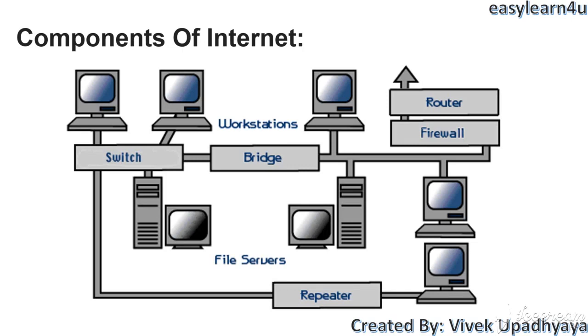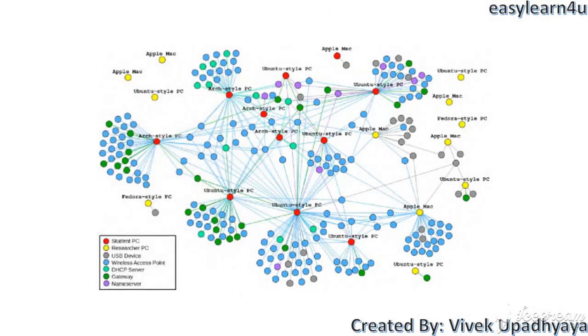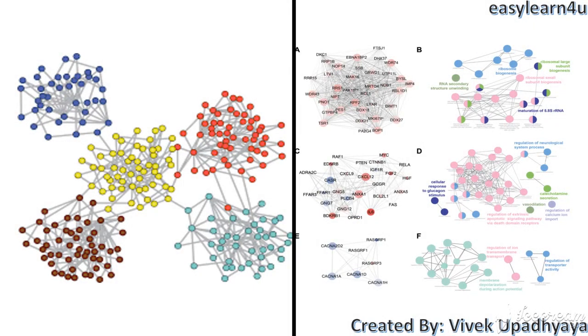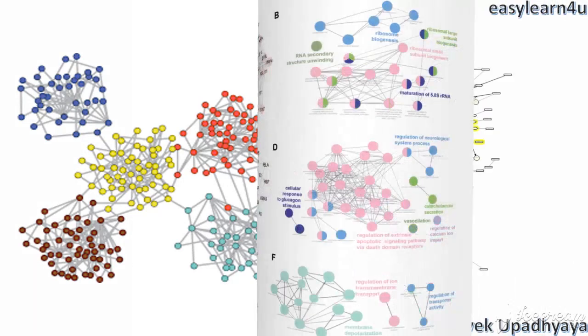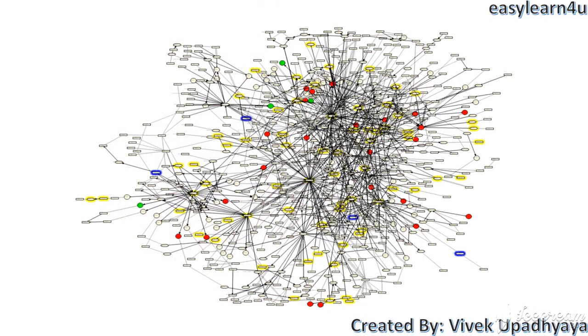Moreover, you can show the internet like this. So these are small networks which are forming the complex web, and all the systems are connected with each other. On the left hand side you can see the small networks are connected through wire medium, and on the right side the small networks are connected through wireless medium. So you can show the internet like this complex web where all the systems are connected with each other. All the hardware devices are working to transfer your data over the large network.